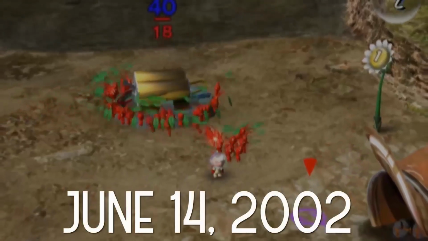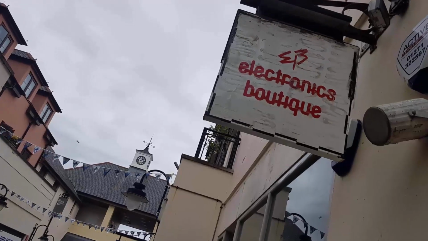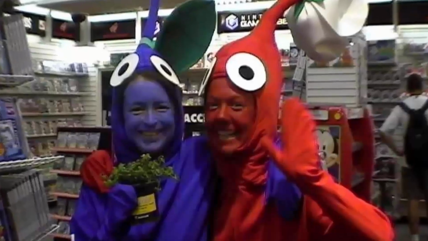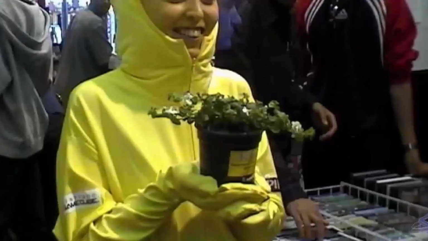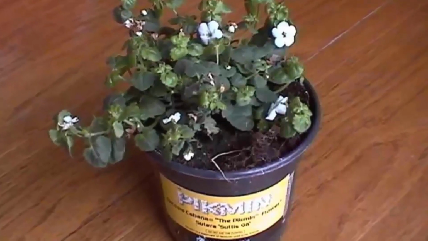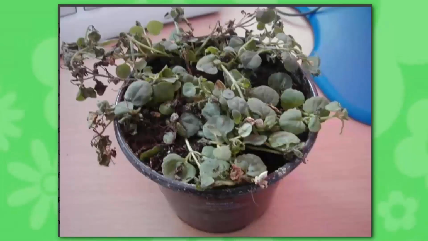In June 2002, Pikmin released in Europe, more than 6 months after it released in North America. Select electronic boutique and game stores in the UK had these nightmarishly costumed promoters for the release. The promoters actually handed out Pikmin flowers, the actual Pikmin flowers. They came in these small promotional pots with the words Copacabana, the Pikmin Flower, with the genus and the cultivar name written underneath. The editor-in-chief at Eurogamer had one special delivered to his home.